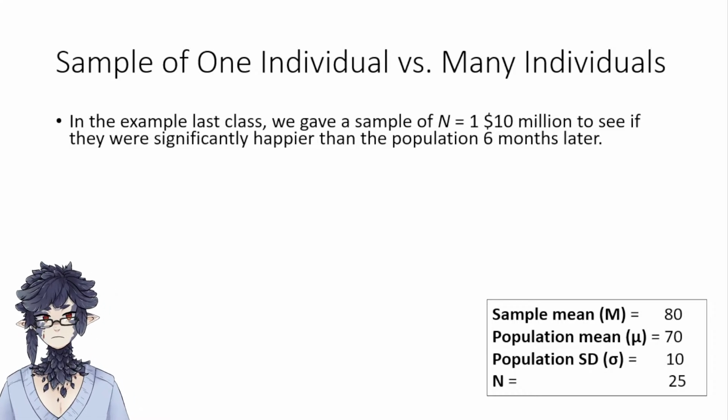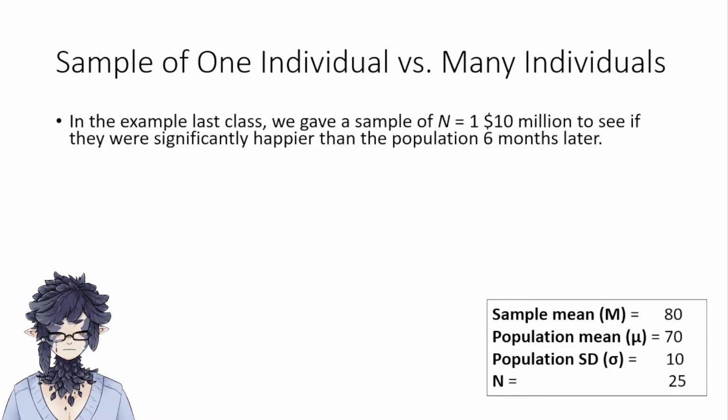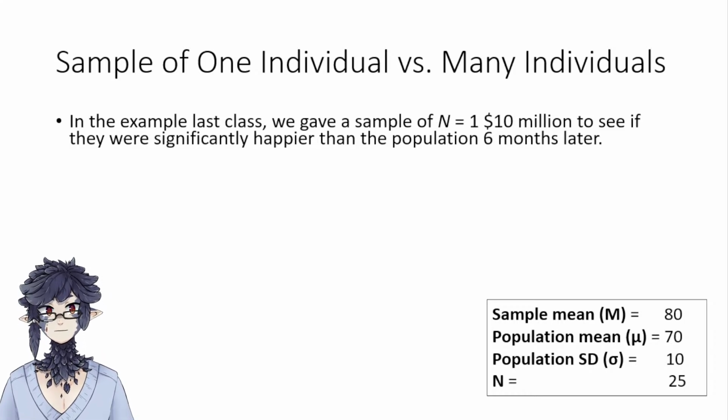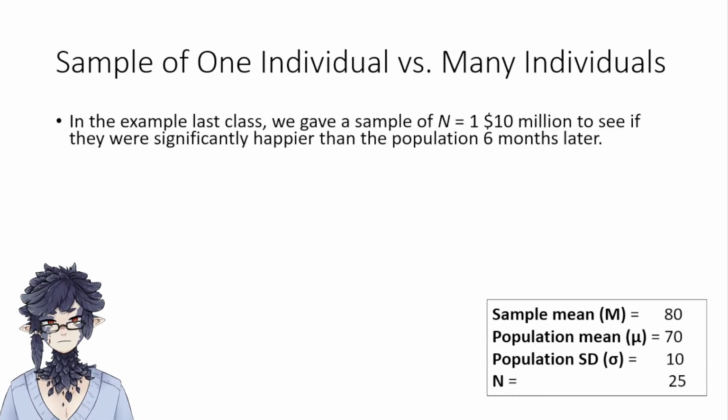Basically, we know the number's going to be too small, so we adjust the formula to make it a little bigger to adjust for that. It's a biased statistic. It underestimates the true population variance, so we correct for that bias by doing n minus 1 instead of just n.